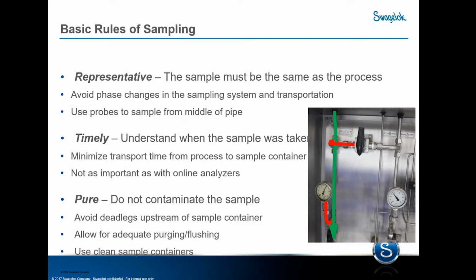So to avoid these dead legs, we want to either minimize those lengths of tubing, or best case is to eliminate them altogether by moving them downstream of the sample container, where it won't matter if the molecules leak out into the main flow. This is why we always try to put gauges, flow meters, and other instrumentation products downstream of the sample container where they cannot cause a dead leg.